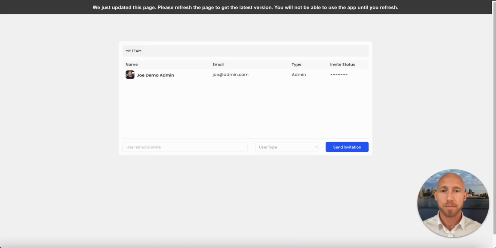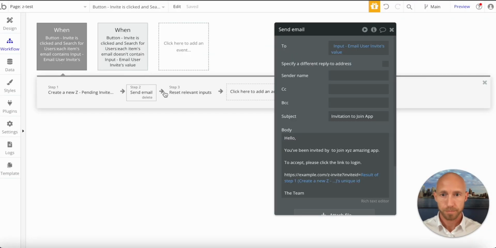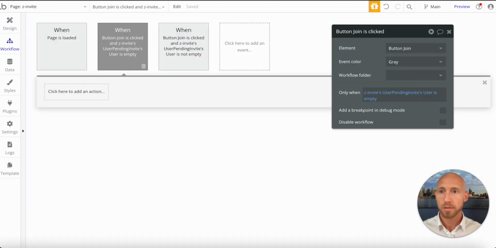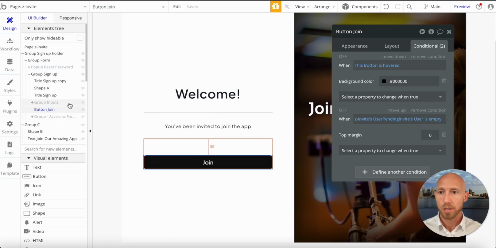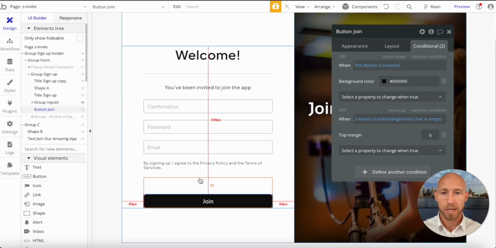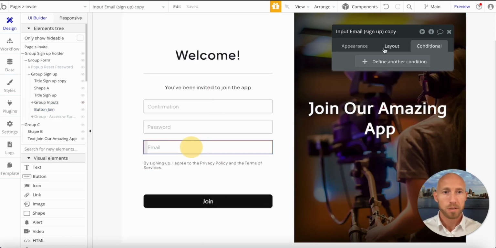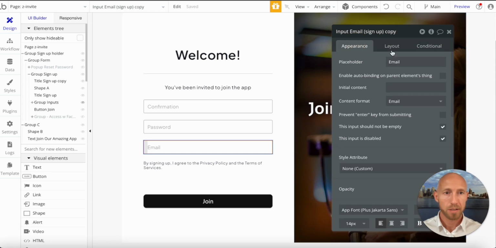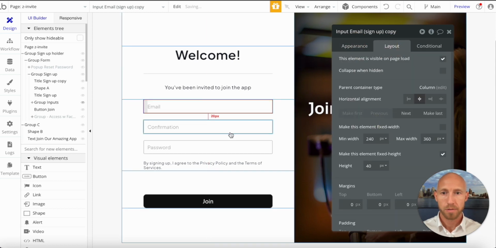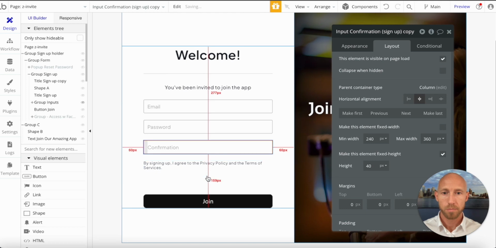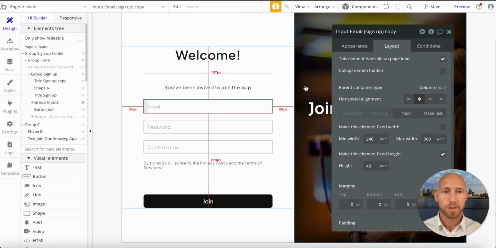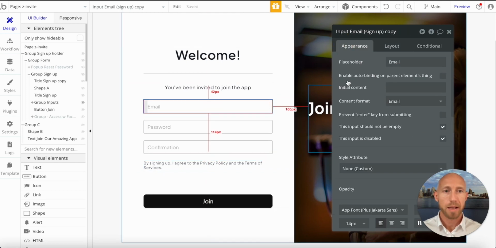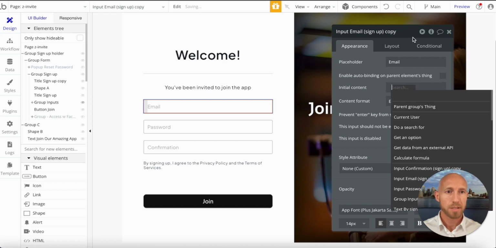So we're going to have them sign up. And on the page here, they'll be walking through this scenario. Why don't we get these in the right order? Perfect. Okay, so they'll enter their email, which I want to put some initial content here.